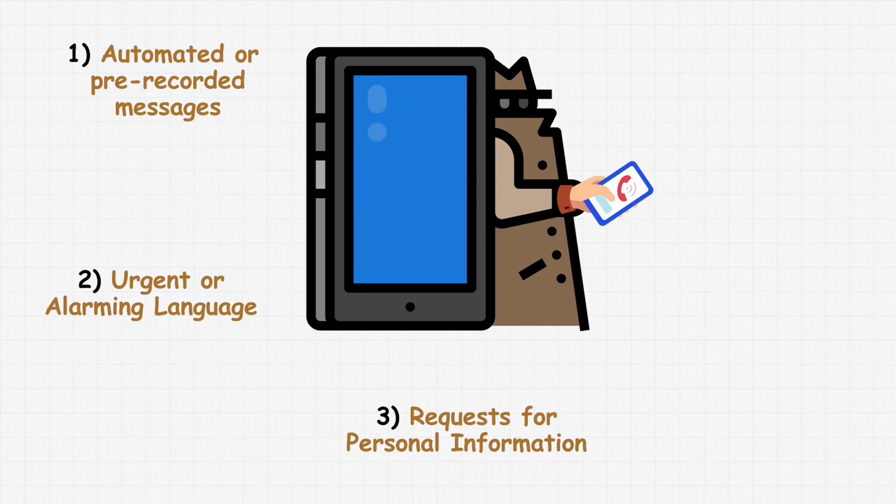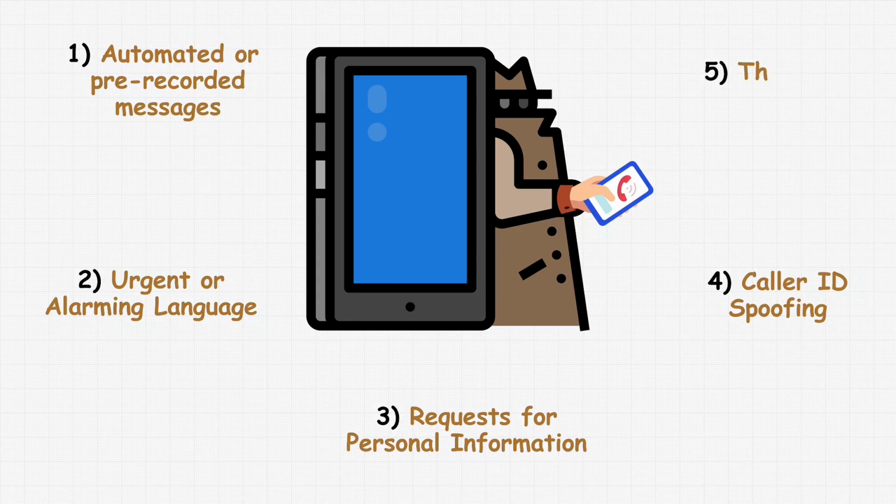Now, also be careful. Caller ID spoofing is possible. Vishing scammers often spoof their caller ID to make it appear as though the call is coming from a trusted source, such as a bank or government agency. However, if you do receive a suspicious call, don't trust the caller ID at face value.